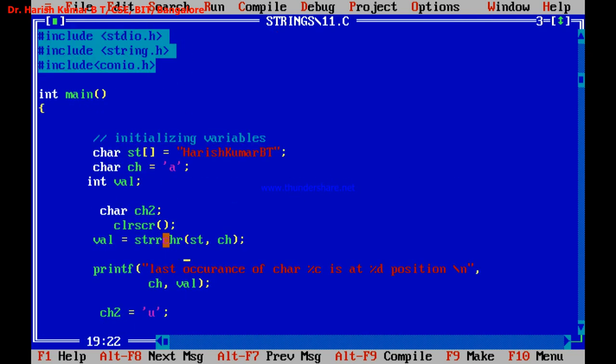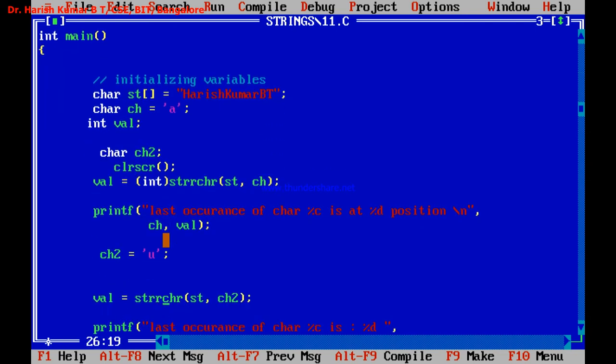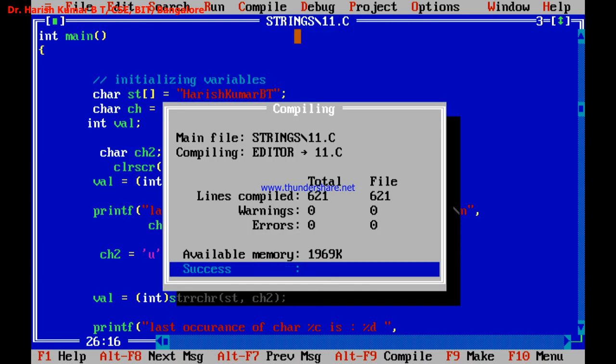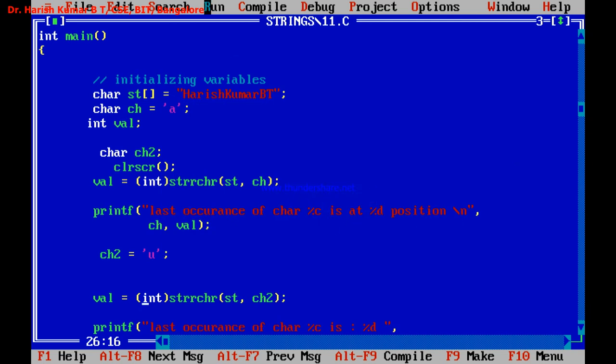Let me, I think I need to cast it to integer. Yeah, now warnings are not there. I've cast it to integer. Let me check whether I'm getting the proper output.